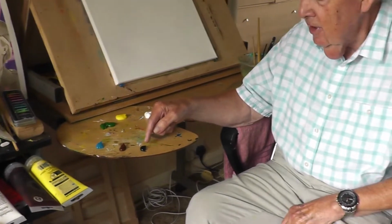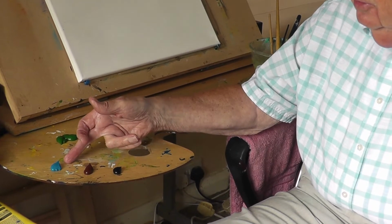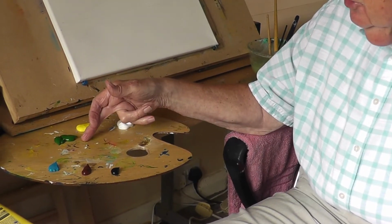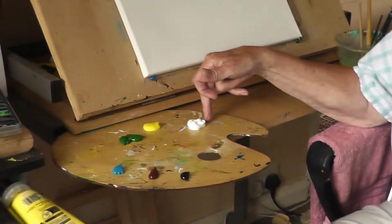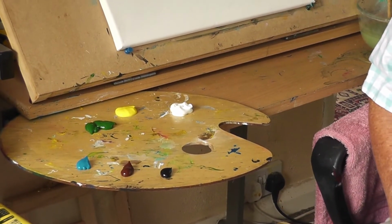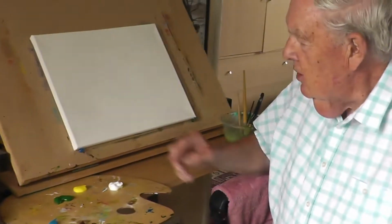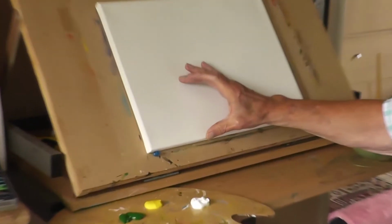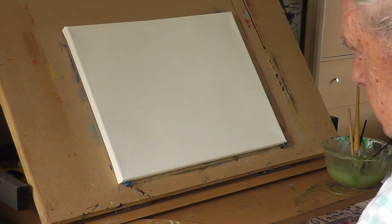Right, the colours I'm using today, as you can see here, not very much black. There's brown, there's cerulean blue. I need lots of green, lots of yellow, and lots of white, because there's a lot of vegetation about. Okay, so, right, I've got a line on my canvas which is 11 centimetres from the bottom. Right, let's start with the sky.